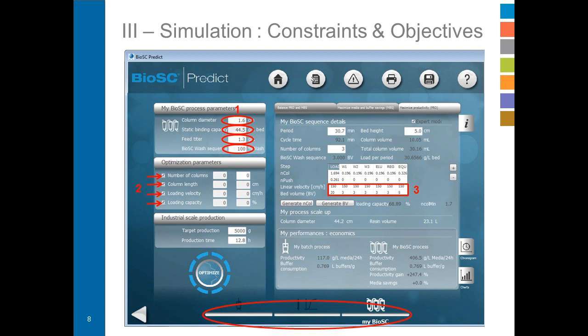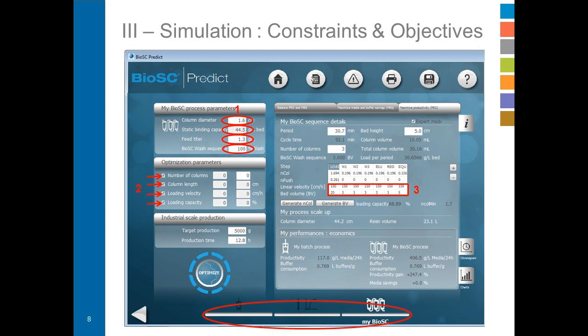The feed titer remains the same, 1.3 grams per liter, and you have a Biosc wash sequence, which is really specific to the Biosc. In that case, this is 100%. It means that the wash post-load, the wash one in this case, will be done in series. The loading will occur in series when you work with a multi-column chromatography kit.